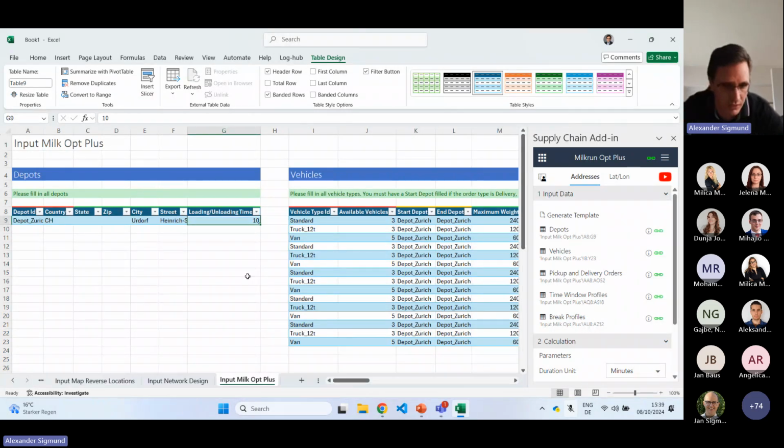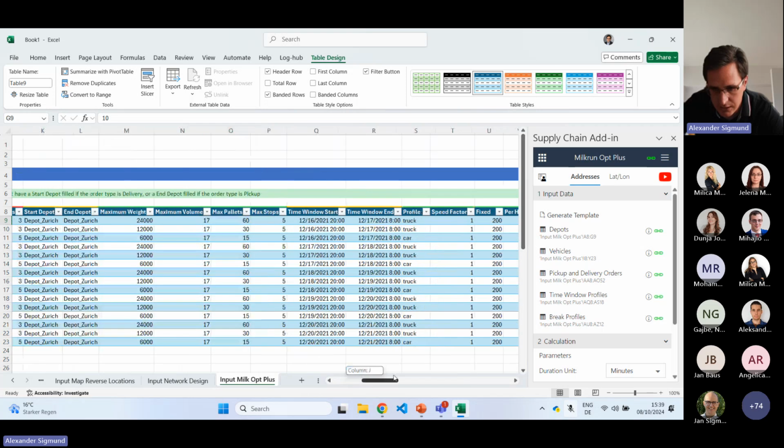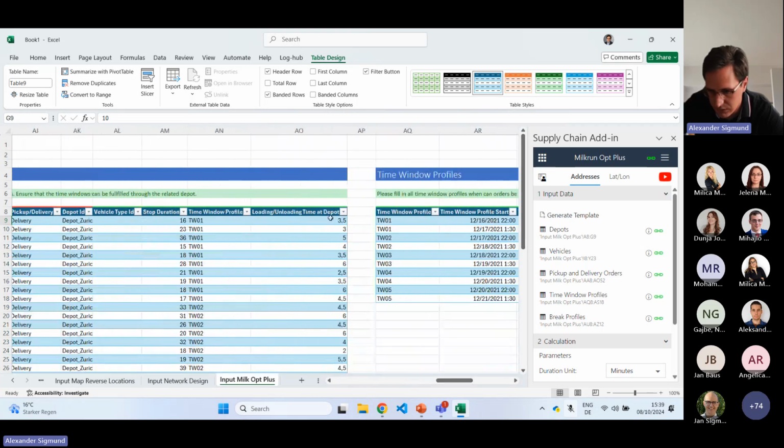Now on the depot level, you can specify, for example, 10 minutes. This makes sure that every vehicle that is loaded at this depot has at least a loading time of 10 minutes, and in addition, time based on the amount of goods that are loaded on. So if you, for example, want to model only a loading time per vehicle, you model it here, and then you just set the other unloading and loading time to 0.